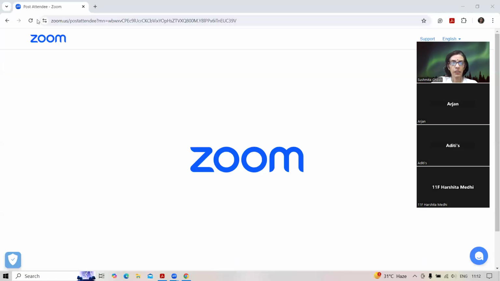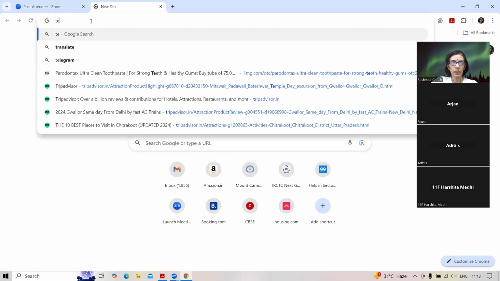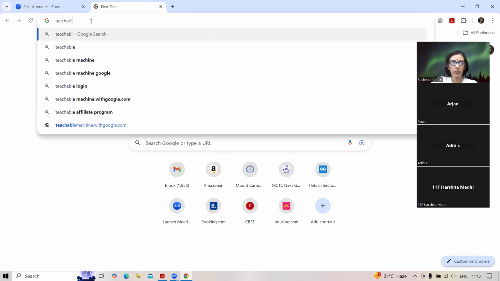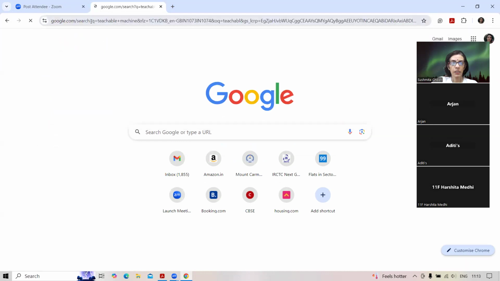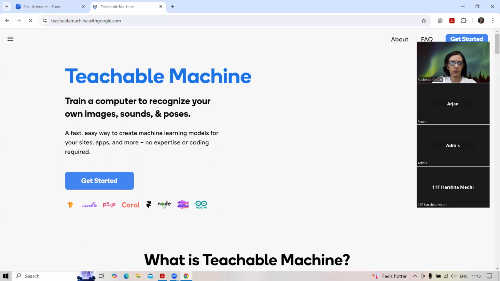Okay, so today our target is to start with one activity first, which I said will help us understand these types of learning a little more. I'm taking you to this site, which is Teachable Machine. I just wrote Teachable Machine and searched it with google.com, that's how you get its full address.